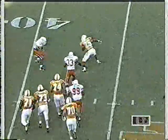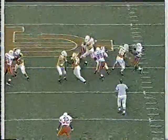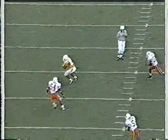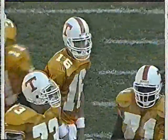Has to throw it out. To Jay Graham, made a beautiful catch and dives for what may be a first down. That was nice by Manning. That was nice by Graham. That's what the weight room can do for you. You know, when you're 6'5", 215, possibly, I'd say Peyton's going to get up to about 230. You can do that. An arm tackle is not going to bring you down, and this is just speed, speed, speed. And they give him the first down. That's as you see, effort. He just stretches for it there. Excellent effort.